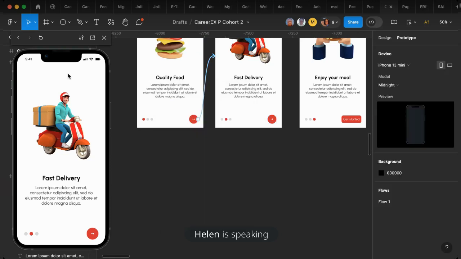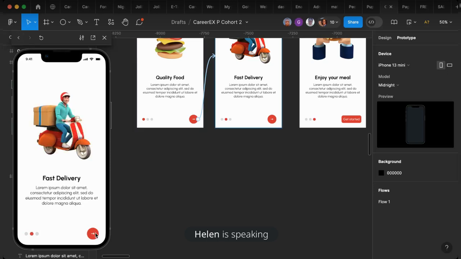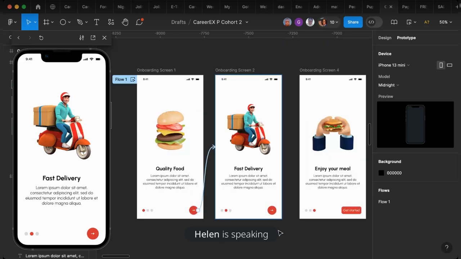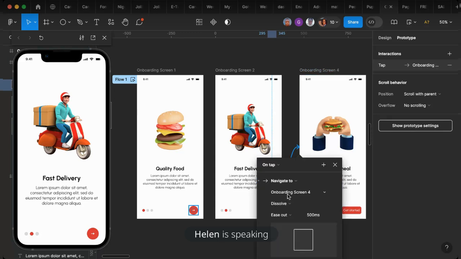I try it out. So I'm going to check it. So move back. Now I'm going to click it. I think this is better. So I'm going to come back here and then move it the same way. So when I move it the same way, it's going to carry the previous setting, the previous prototype setting from this screen into the next screen.